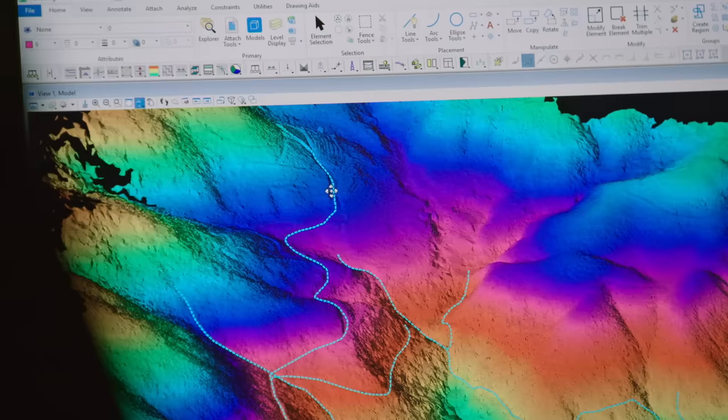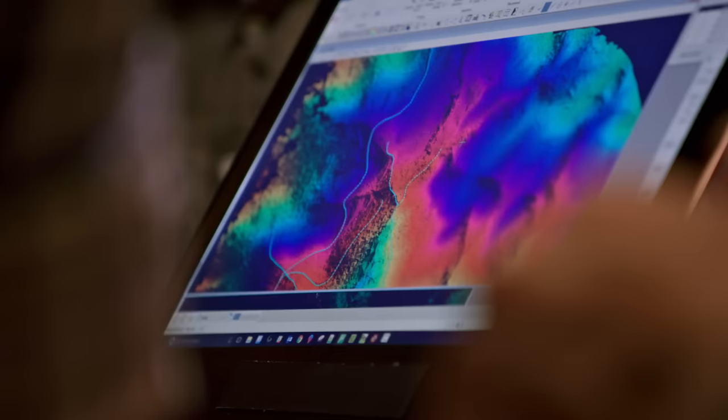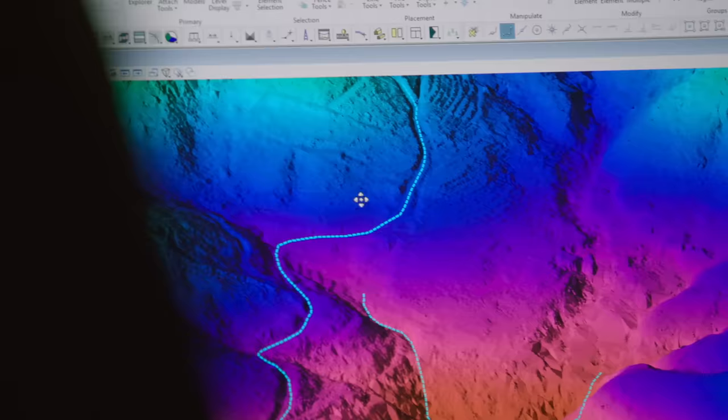Those trails — whether foot trails or footpaths — they just go up into the mountain and stop. Why would it just dead end somewhere, especially into the side of a hill? This right here could be a cave entrance. How the path goes up to it, there's a depression right here. We have to go up there and look at it. It looks like the entranceway to something — like you probably could get in there. If there's a possibility that there's a pathway dead ending at a cave, I want to see it. I'm taking Jamie. We're going up there.